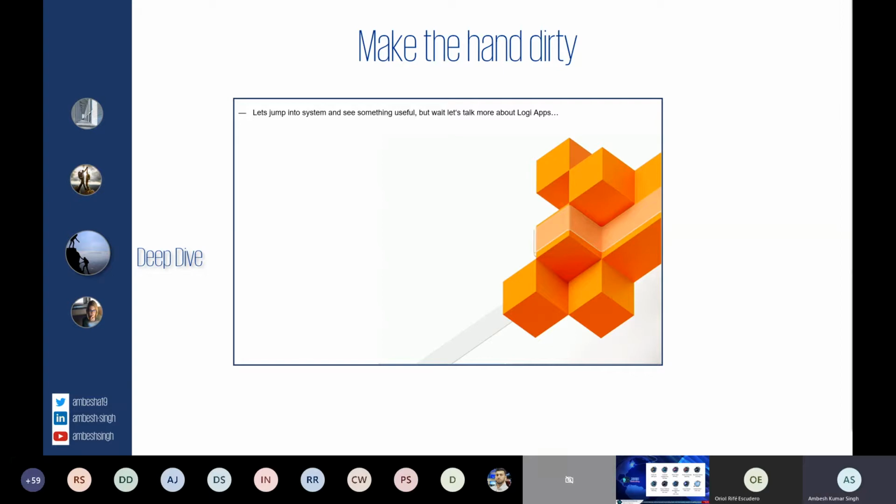So let's start with what is Azure Logic App. As per Microsoft, Logic App is a cloud service that helps you to schedule, automate, and orchestrate tasks, business processes, and workflows whenever you need it to integrate apps, data, systems, and any services across the enterprise or the organizations. The next question is why? You don't have to worry about building, hosting, scaling, managing, maintaining, and monitoring your apps. Logic App handles all these concerns for you, plus you only pay for what you use based on the consumption model.